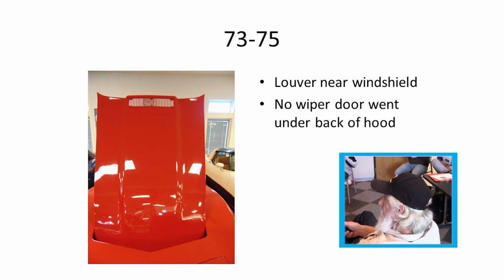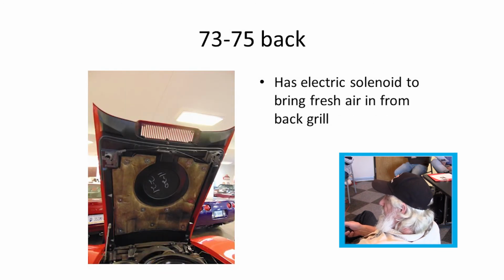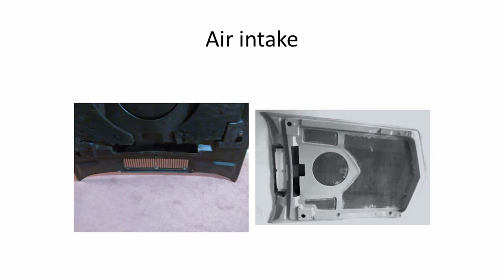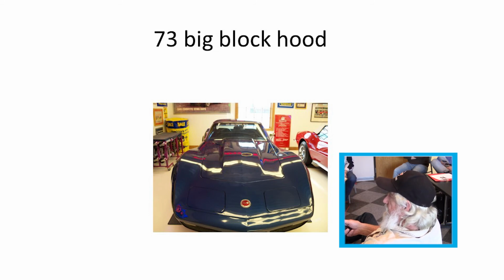'73 through '75, they did away with the door for the wiper and made the hood extend back over the wipers. It had a louver at the back near the windshield. Had a solenoid to bring fresh air in from the back side. This is the little solenoid that was in the hood. The air cleaner mated right up to the hood. '73 big block.